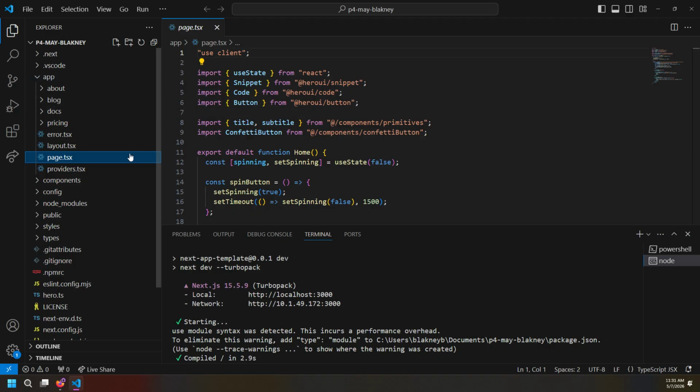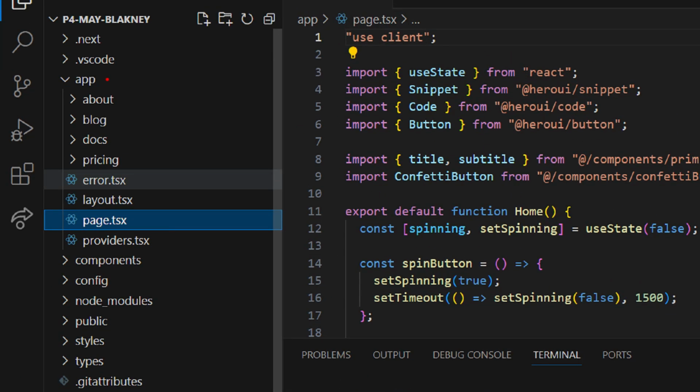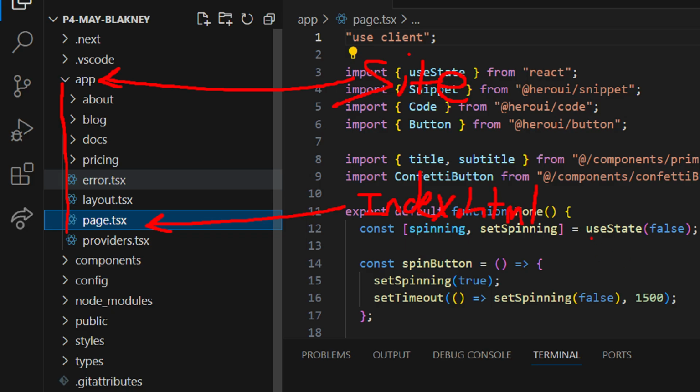So let me see if my drawing thing works real quick. All right, so it does. This is the site. And page.tsx inside of the app folder is the same thing as index.html. Okay, from forever ago when we made our root folders, index.html is always going to be page.tsx inside of the app folder. So anytime you make another page, for example like these, they live in their own subfolder. So other pages equals folder. Hopefully my marker handwriting is clear to see later on.